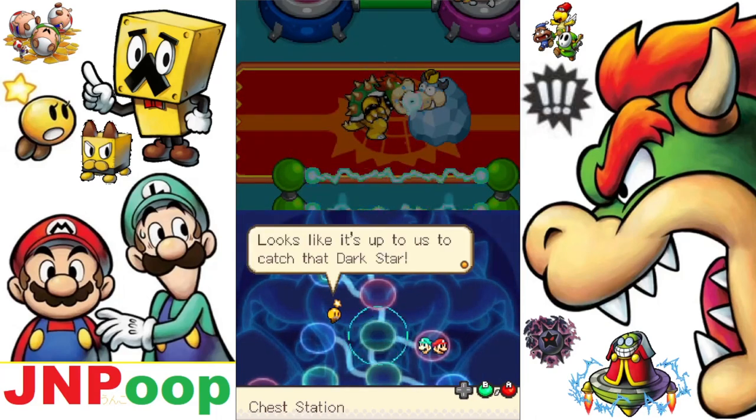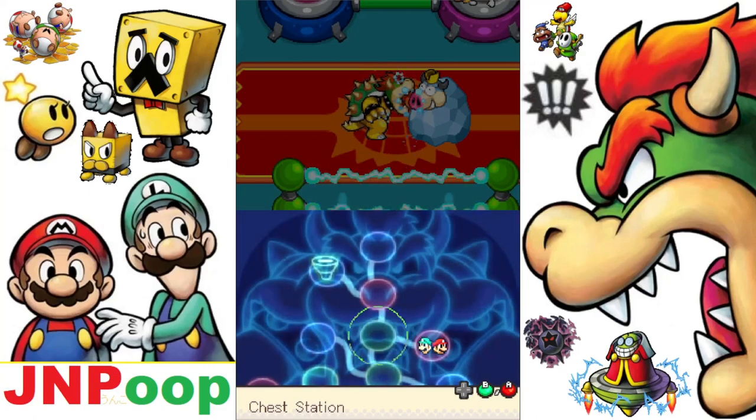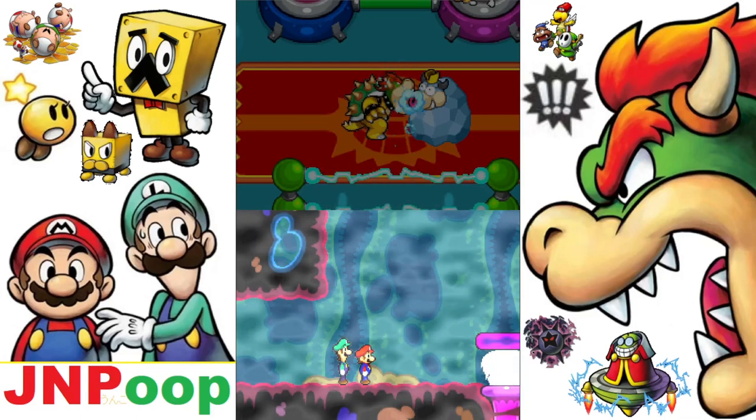Looks like it's up to us to catch that Dark Star. I mean, if it tastes inside Bowser's body, I can't imagine what sort of horrible thing might happen. Okay. Yeah, Bowser has to do the most disgusting thing ever, and that is put his mouth on Midbus's nose. That is gross. At least it's all icy. I don't know if Midbus is still alive in that, or if he's dead. But okay, we can go to the airway now, and then this happens. We couldn't go here before.